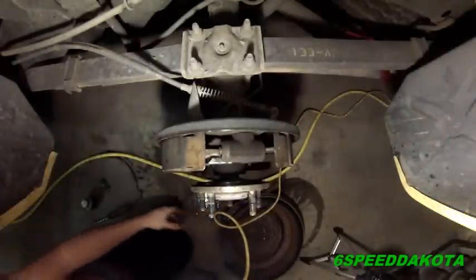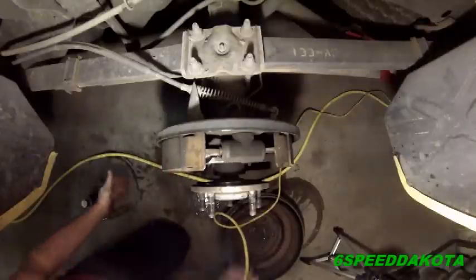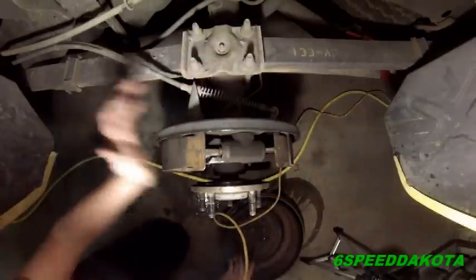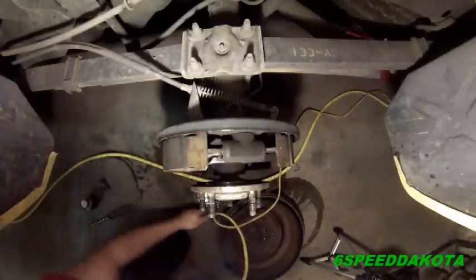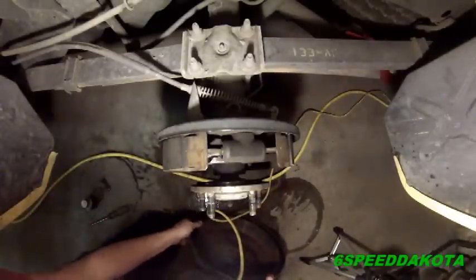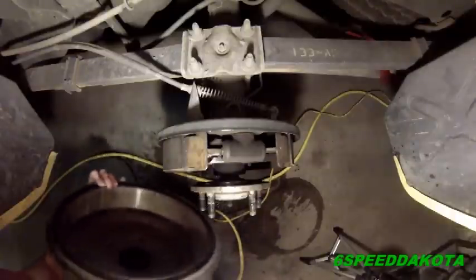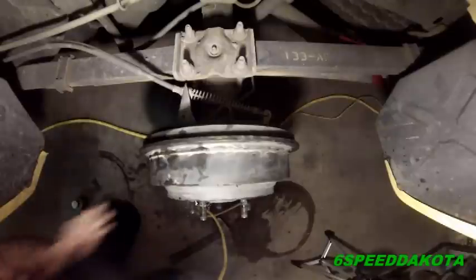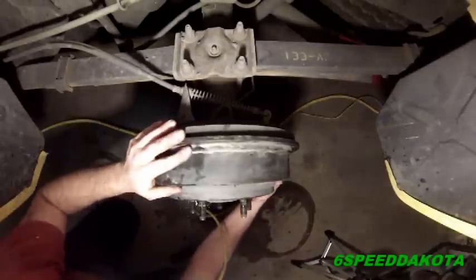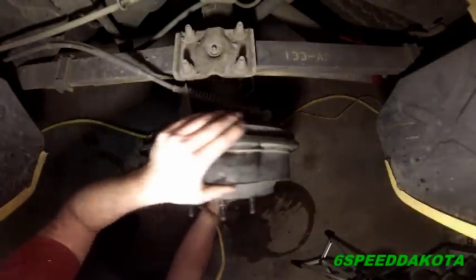adjusting the brakes. Okay, now we're going to talk about my least favorite part of this job, and that's brake adjustment, because this can go so wrong so quickly. Basically, you want the shoes about even in the wheel cylinder. There's no exact science to this. Put the drum on. With the drum back on, when you rotate it, these should just barely drag.